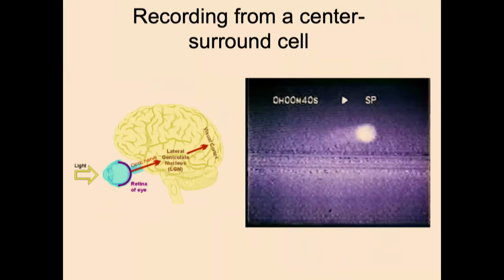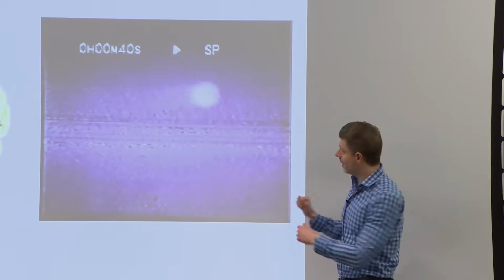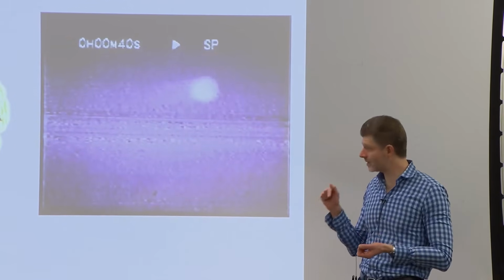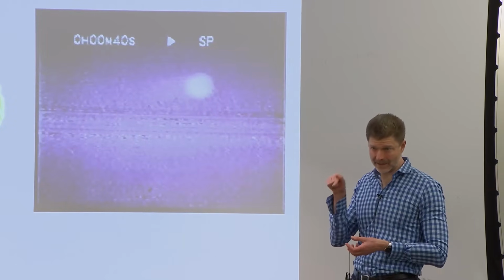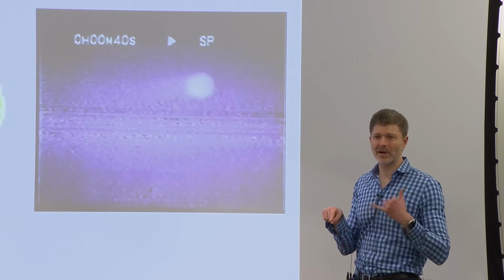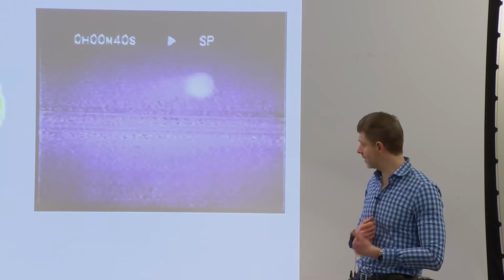And this is an example of how this used to work. What I would normally show you is a video of an experiment where they were recording from one of these ganglion cells, and this is a projector screen, just like this one, on which light is being shined. But to really appreciate this you have to be able to hear the sound, because the electrode that's measuring the response of the cell is being played out as an audio signal. Every time there's an action potential, you'll hear a click. All right, so you have to be able to hear that.